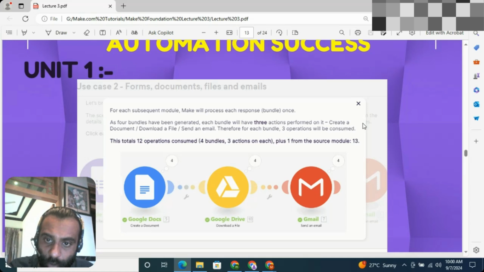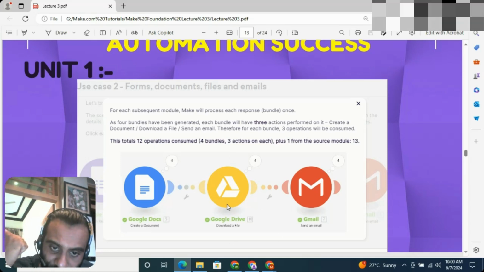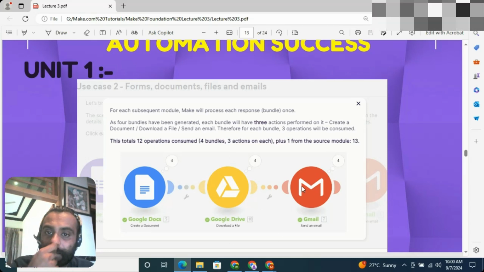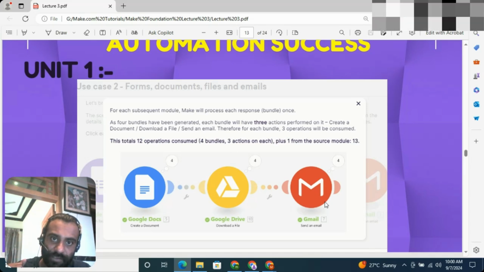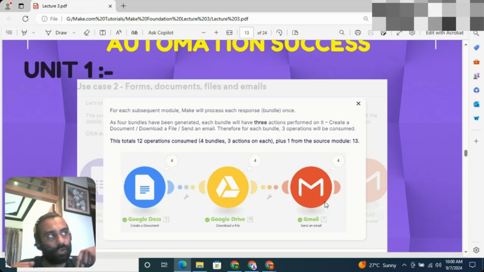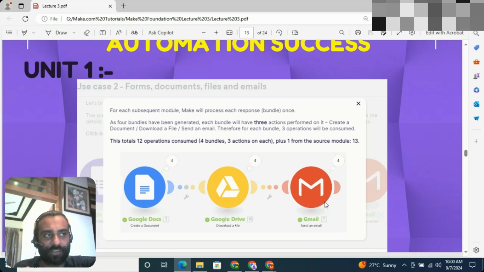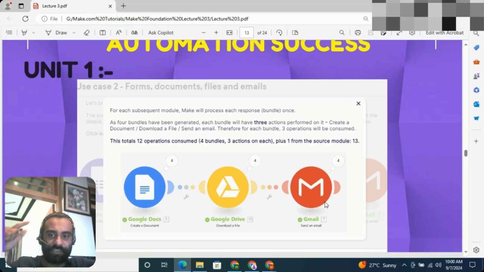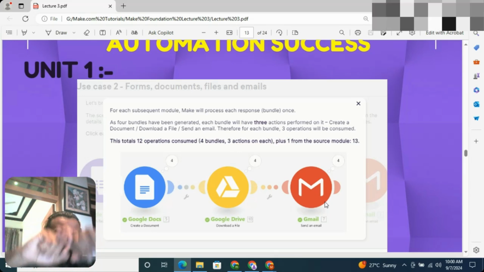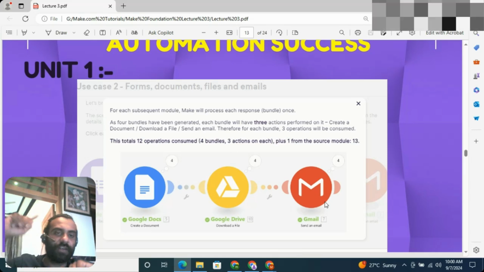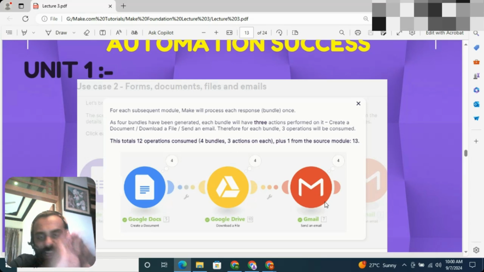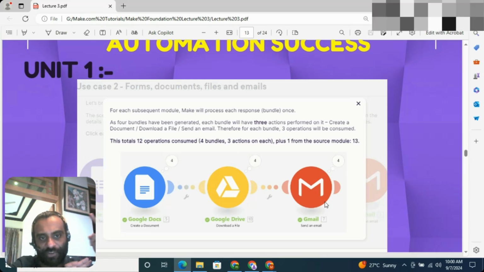It will create a document, it will download a file, and it will send an email. So you received four forms and each bundle has to proceed further through three operations. It will create a file in Google Doc, it will download it in Google Drive, and it will send it by Google Gmail. So each bundle will create three operations.